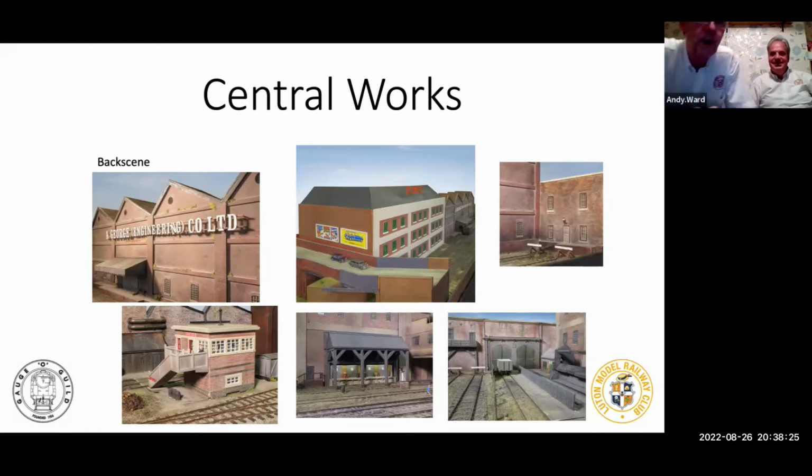So they've worked very nicely, and it is something, again, we slightly stole the idea from the former Haysborough layout that the London MRC had, because they had this very nice back scene building of their British Sugar Corporation, and they used a similar style of lettering, and I've always liked it. I just think that standout lettering was a feature very much of the 30s to the 60s on buildings, so it was a nice thing to add, a nice touch.